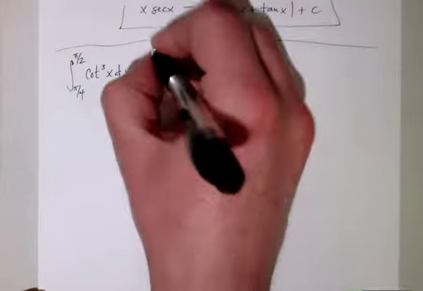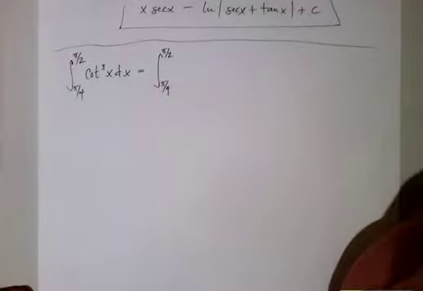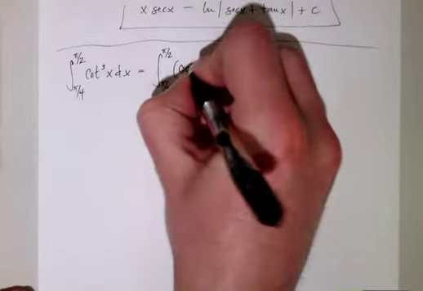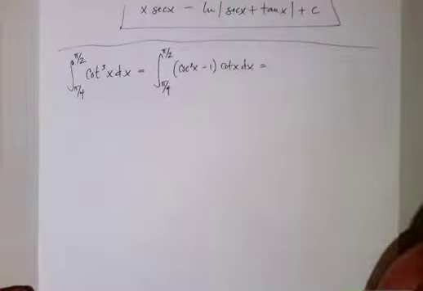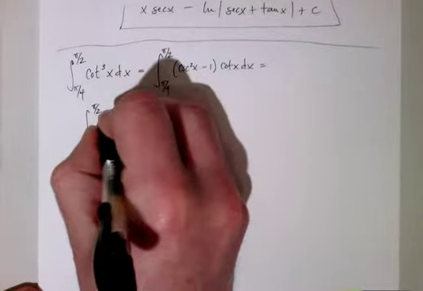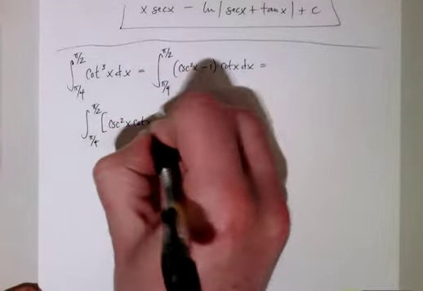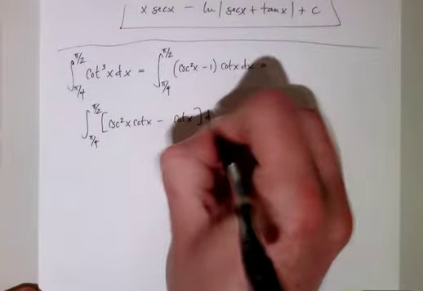Okay. Now here's the thing. This obviously needs to be pulled apart into cotangent squared and then cotangent. Let's go ahead and see what happens when we use the Pythagorean identity in order to substitute. We wind up getting the integral from pi over 4 to pi over 2, okay? And this winds up being cosecant squared x, cotangent x, minus cotangent x dx.